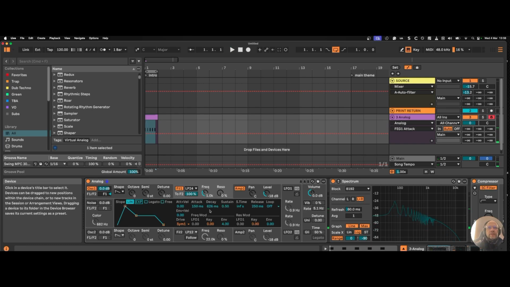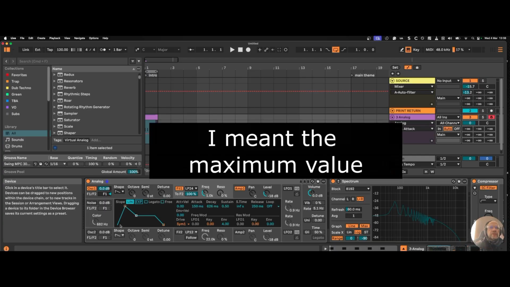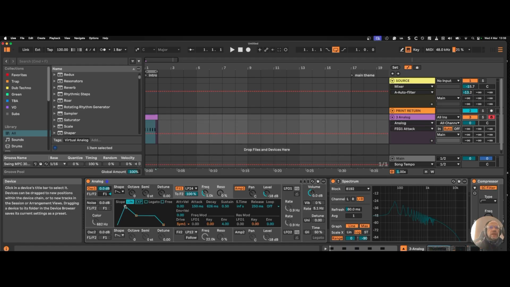Okay, so you see the decay here, it's the time that it takes from going here to 50% of the value. It takes 150 milliseconds to go to the higher volume. Then after that it takes 0.6 seconds to go to 50%, which is the sustain. Let's see if we increase the decay, how does this sound?